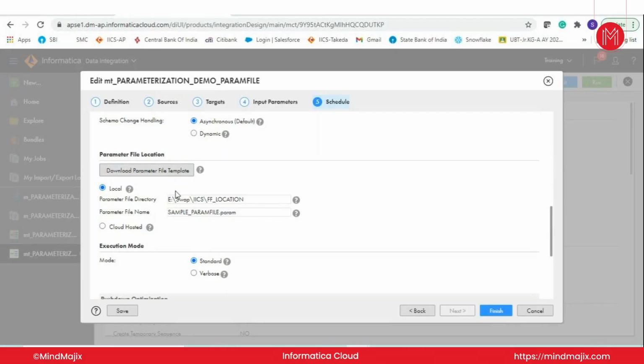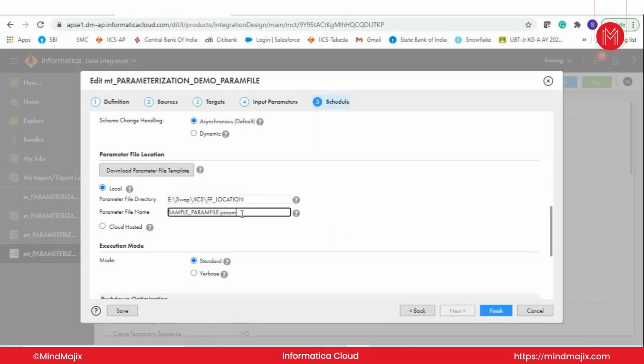You have a flat file path, right? So similarly, any directory you can have the parameter file in. Maybe you have a path like something something home slash IICS slash something, and then you have the subfolders like param files, src files, tgt files, scripts, archive, right? So there you can have your param files folder, and inside that you can have your parameter file. So that path you will provide over here.